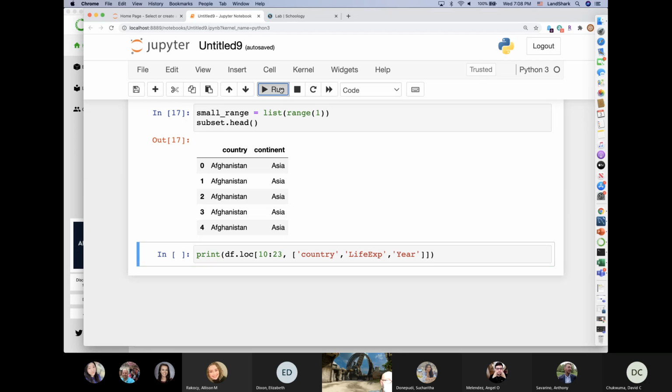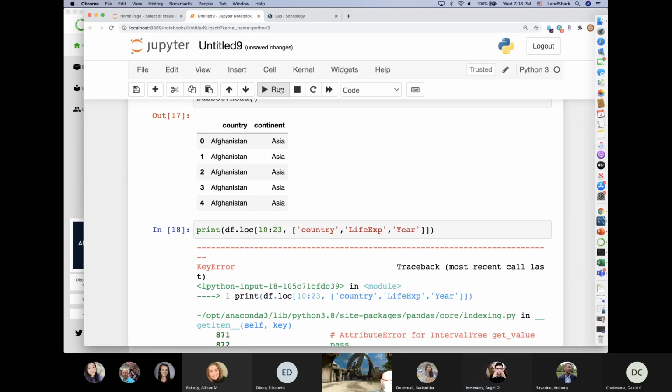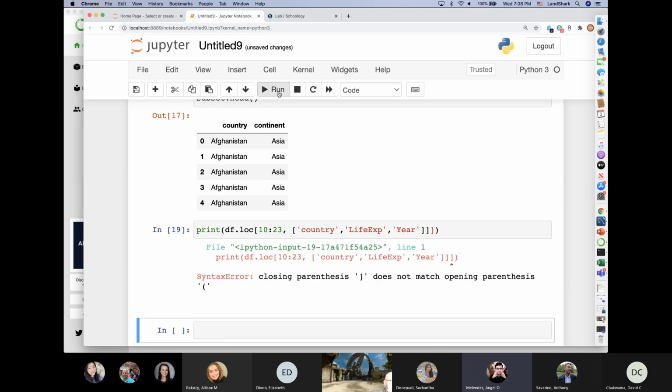So then I'll just go ahead and click run, and it doesn't work. All right, so let me see what I did wrong. I think you need another bracket because you have more than 1 column. Oh, I see what you're saying. So yeah, it didn't work.